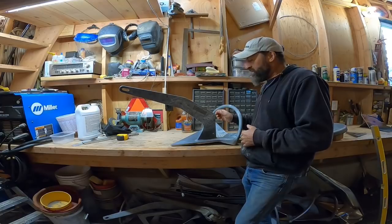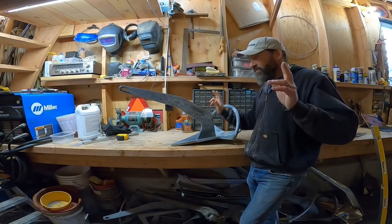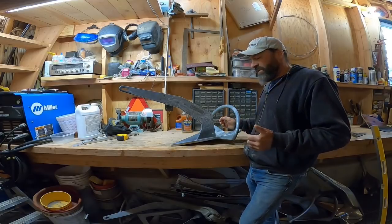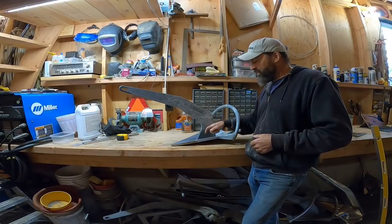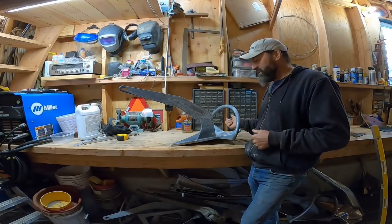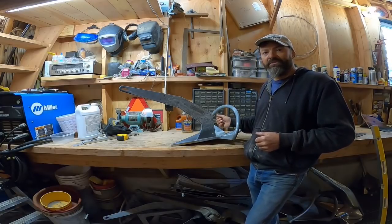So I did get permission from the owner of this anchor to do whatever I want to in the name of science. So in this video, we're going to do two things. I'm going to try and straighten this shank out, and then I'm going to drill some holes in the fluke and get it out of the water and test it, see if I can't improve the anchor. All right, let's get to it.